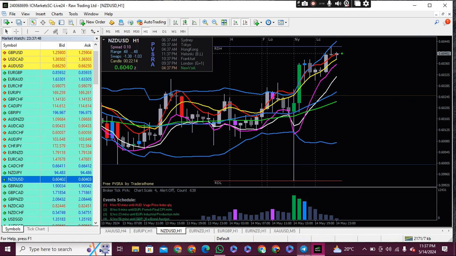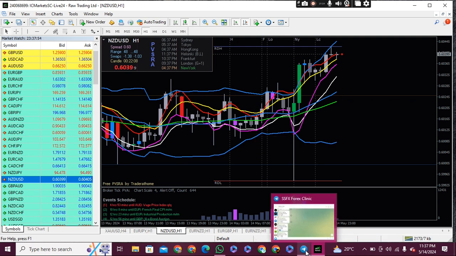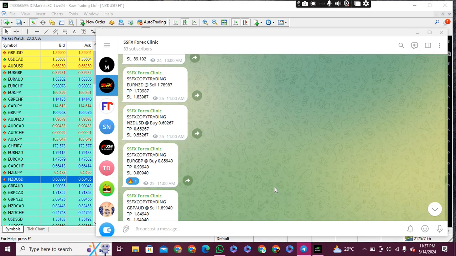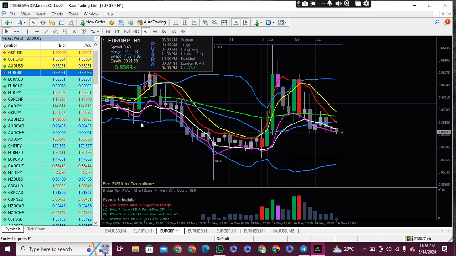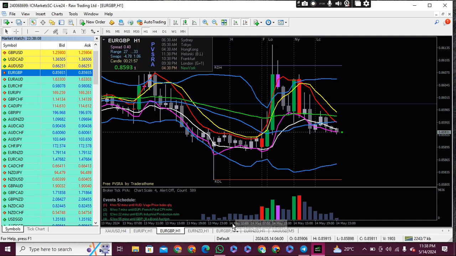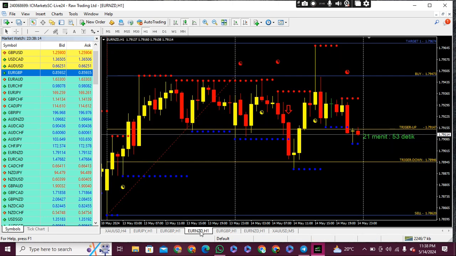Even the slow pairs get to move, because we are trading during the momentum, when there is momentum on a certain pair. So then we have Euro GBP. This is a pair I mentioned yesterday that we are at a level. We had a buy signal yesterday, but we could not get into that order. But today we said we are going to look for early entry, which we got today.